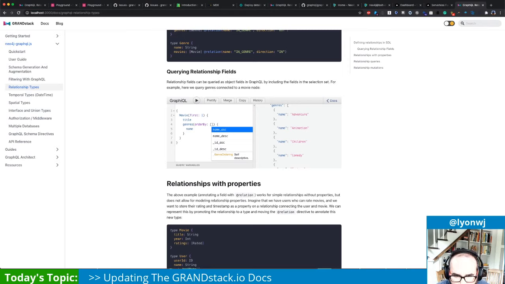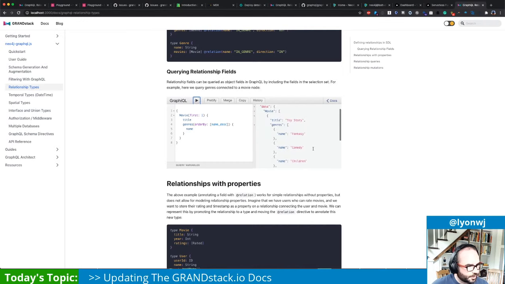Looks like they're already in ascending order, so maybe in descending order. Something like that. Yeah, so I say, for example, sort movies by genres title. Oh, I see. You mean sort query results by a nested field.